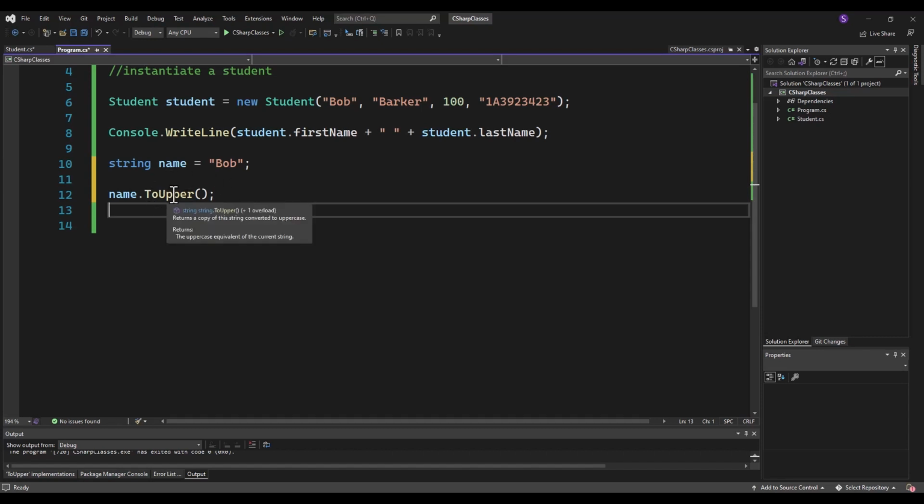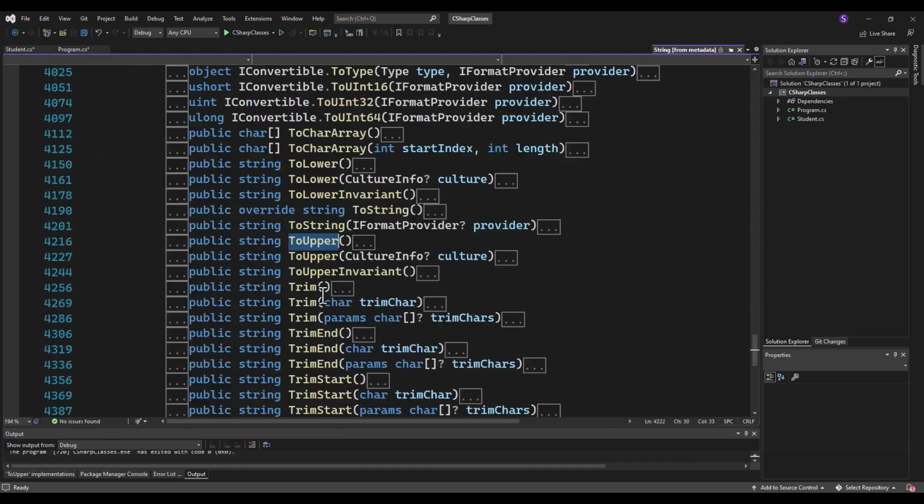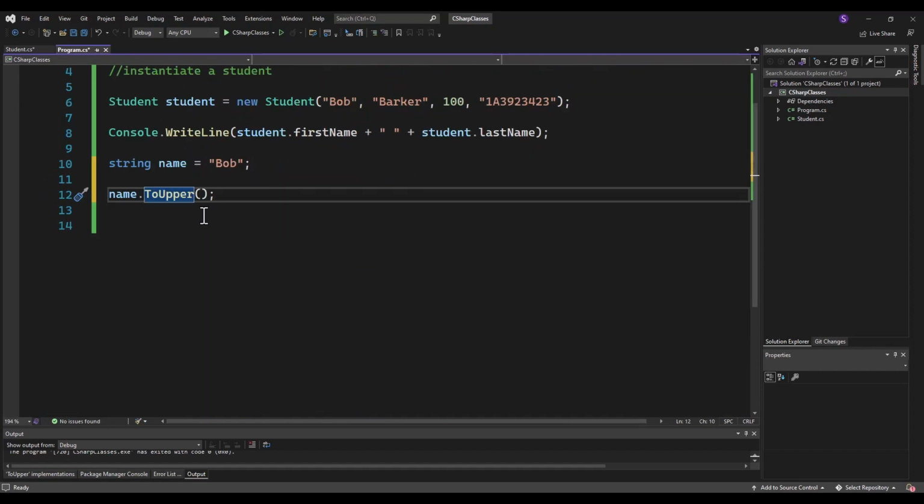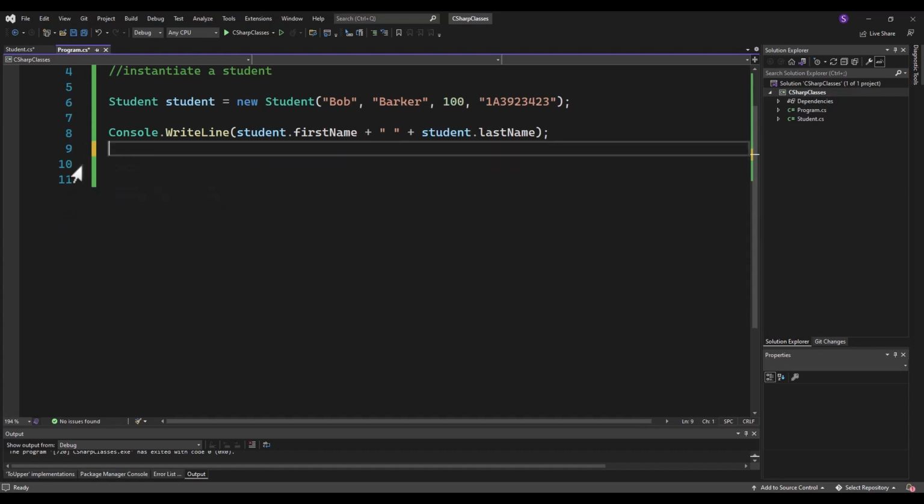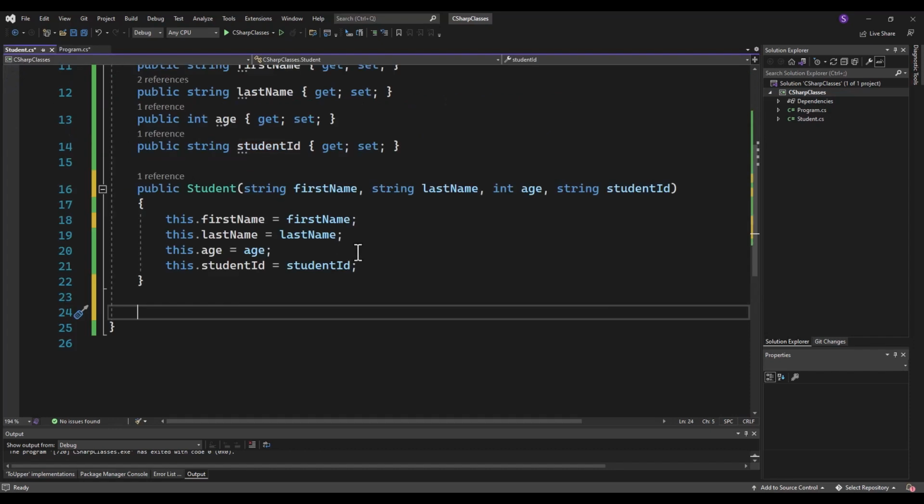If you're ever curious about them, you can always right-click and go to definition, and you can look at the metadata code for C#. Okay, you can look at a bunch of the different method signatures that they have. Okay, if you're ever curious, right? But ToUpper was a method. It was a pre-built piece of functionality that we used to turn a string all uppercase, which was great. Now we can make our own methods. Like there's pre-built ones that other people coded for us, but if we want to make our own, we are perfectly capable of doing that.